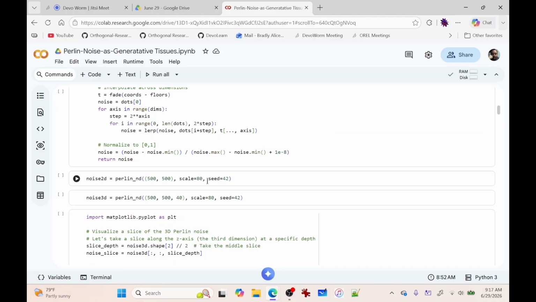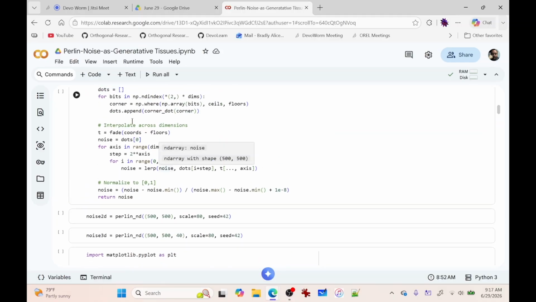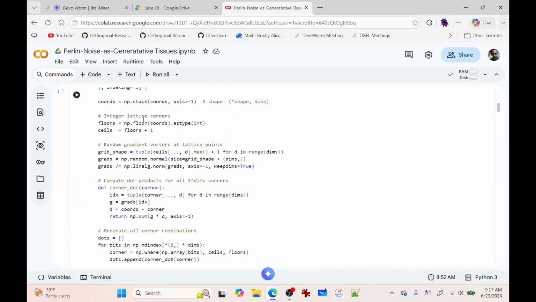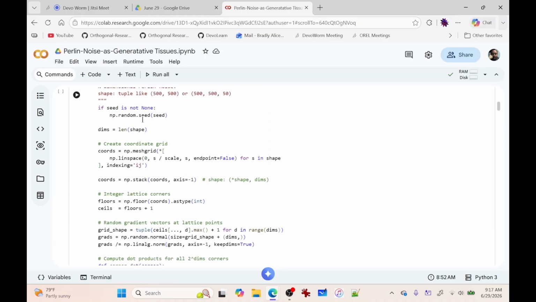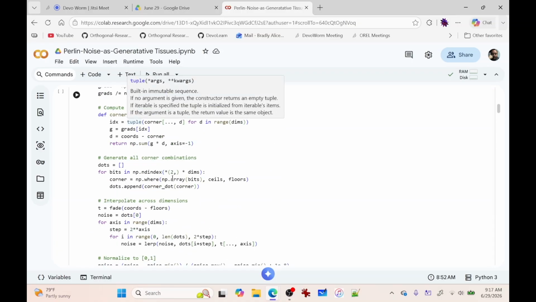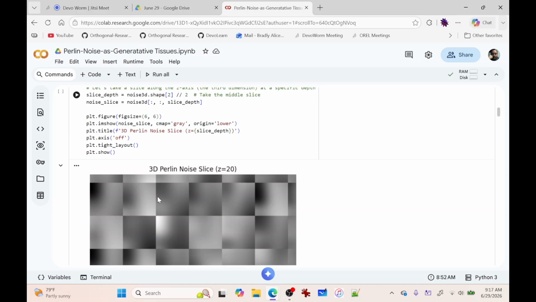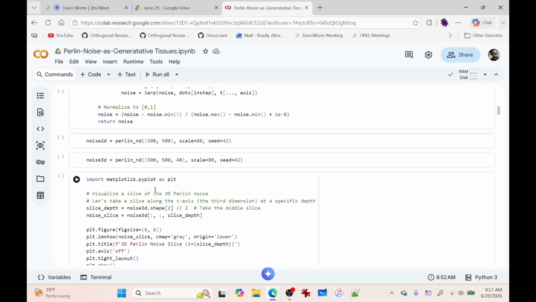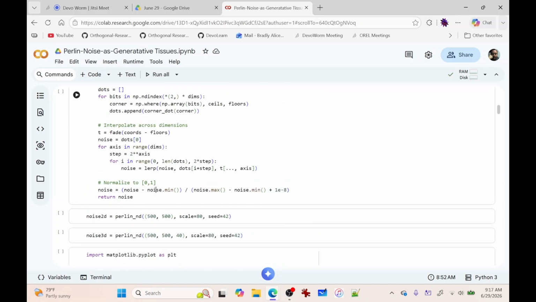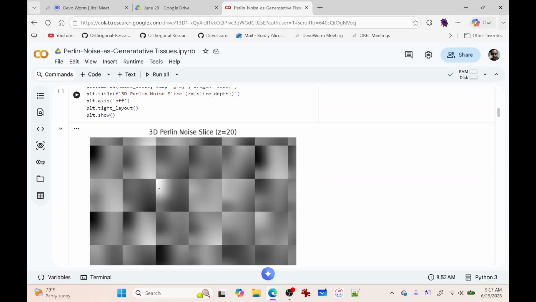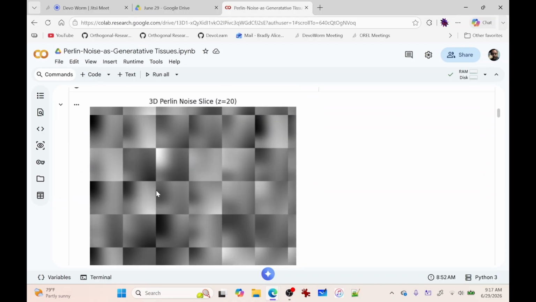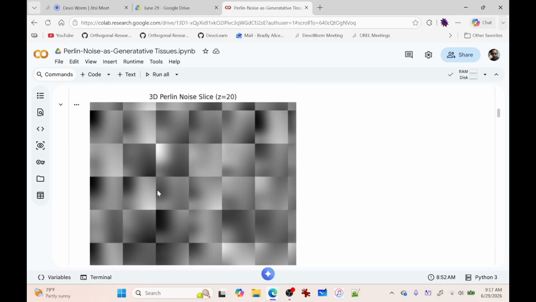You can change this accordingly. What parameter is that up here? Somewhere up here. Anyways, I'm not going to waste time on that. You can tune that as well, so you can get different numbers. I haven't tuned any of this really yet, but I'm going to play with it a little bit more as we go along. So that's what the 3D case looks like. And my impression of this is that it's a bunch of different generative processes within this 2-dimensional field.